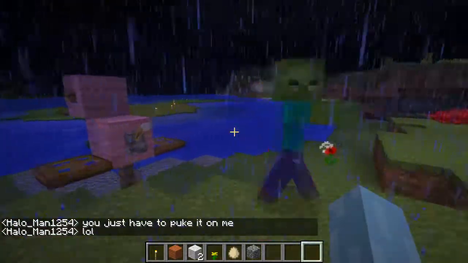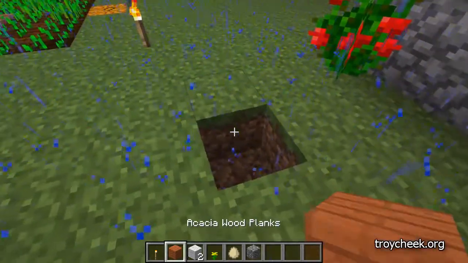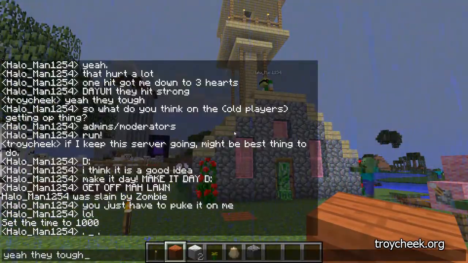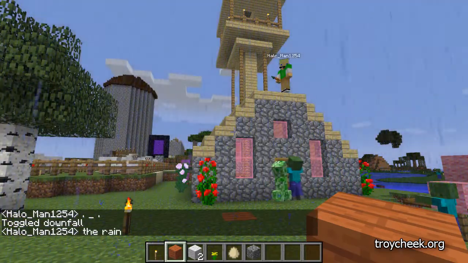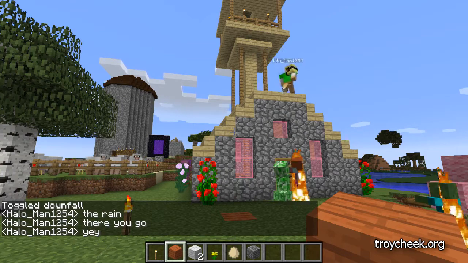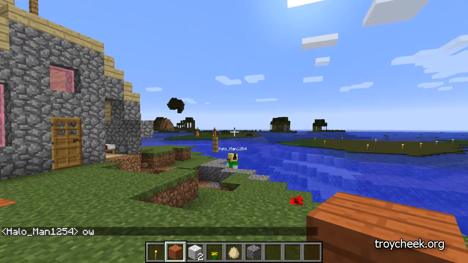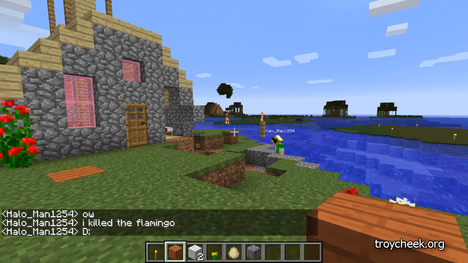Let's go back. Oop, nope. Still more outside. Yep. I hate the... yeah, we'll fill that in with that. There. Okay, I managed to set it back to daylight so we wouldn't be attacked. But, there we go, and turn off the rain. But not before some more zombies and a creeper spawned. And I forgot to warn Halo Man about the creeper. Look out, Mr. Halo Man. And there went our last flamingo. So whoever made those flamingos, I'm sorry that we've managed to kill them. But if you want to make another one, I'd appreciate it.